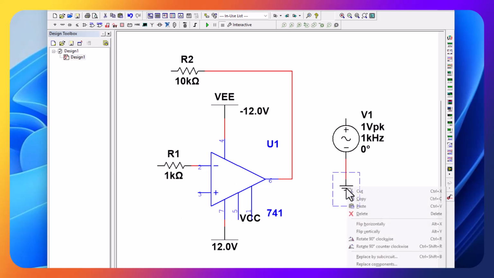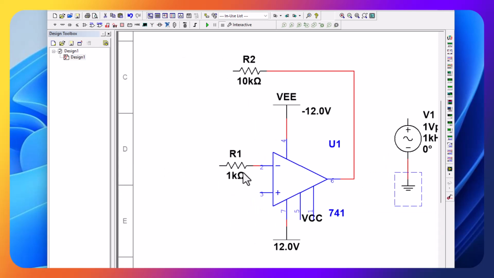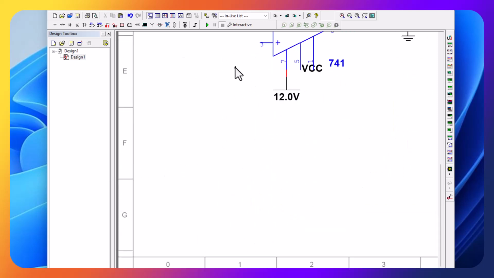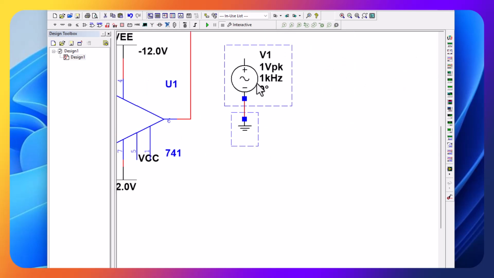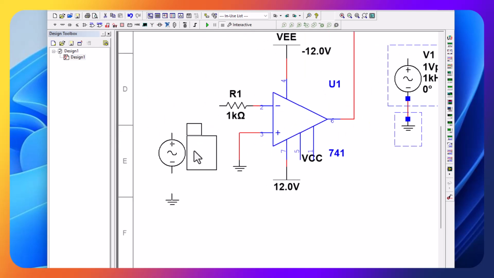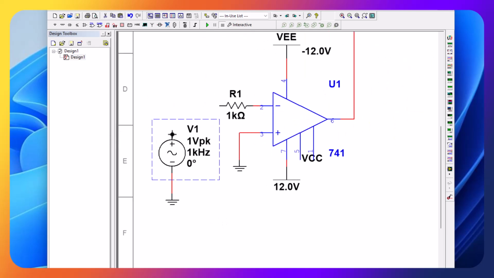And we're going to copy our ground for our input. Let's grab this, our input signal.